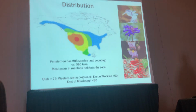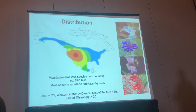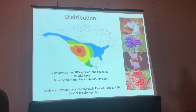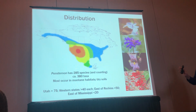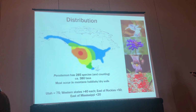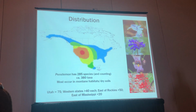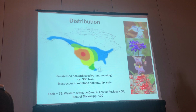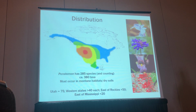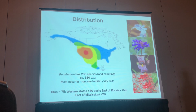I've presented work on Penstemon for my entire career, but I just want to emphasize once again, it's the coolest genus in North America. I have implicit bias here. Despite what the new treatment for Flora of North America states, that's North America north of the Mexican border, Penstemon truly is at this point the largest genus that's native to North America, occurring from Alaska down to the southern highlands of Mexico as it borders with Guatemala, goes coast to coast, exclusive of the Canadian Shield because it got scraped off into the bare earth when the glaciers were there.